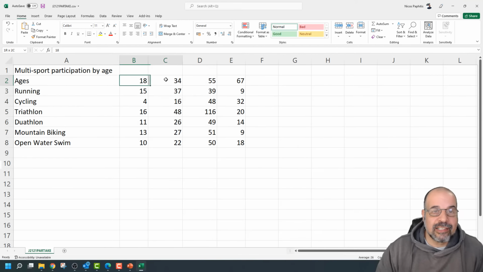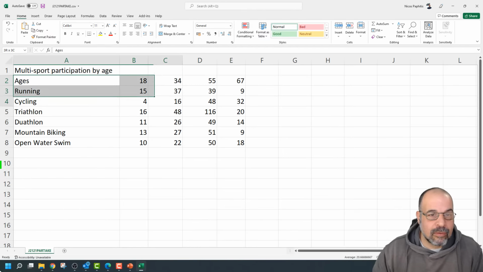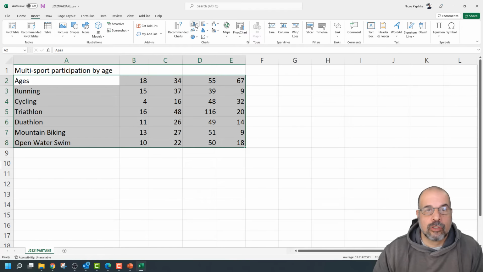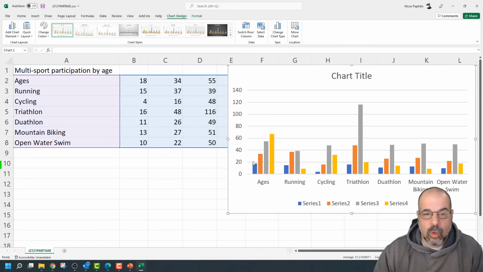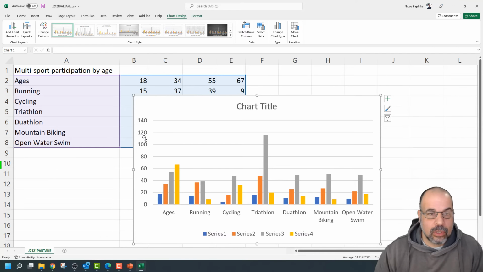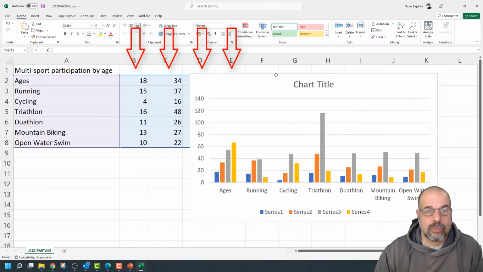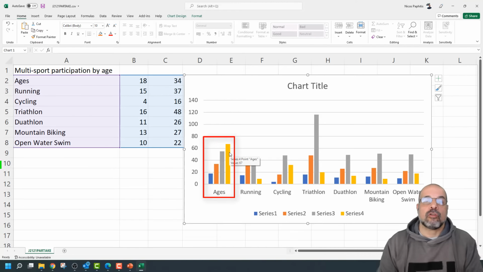Now, clearly this is not data that we want to plot on a chart, but if I was to select this like this, go to insert, and I try to create a bar chart from here, can you see that it's giving me 1, 2, 3, 4 categories here? Okay, and if you look, these are the 4 categories, 1, 2, 3, 4. So these are columns B, C, D, E. That's fine. But look at this one. It's also plotted ages. Now, ages isn't part of that data.